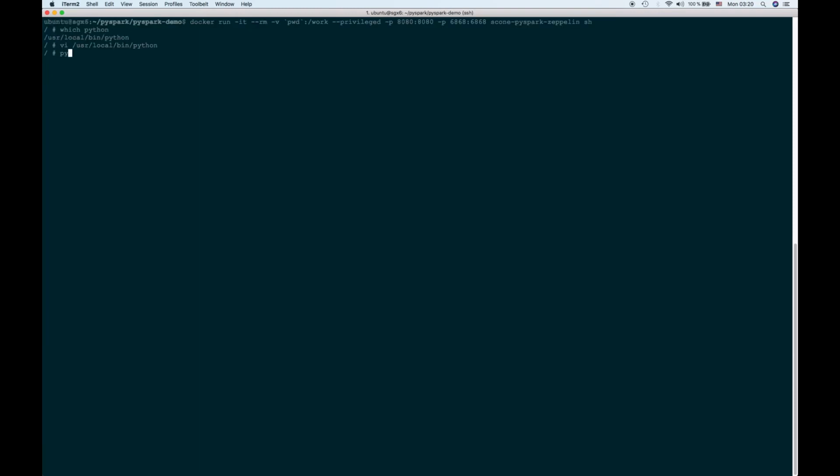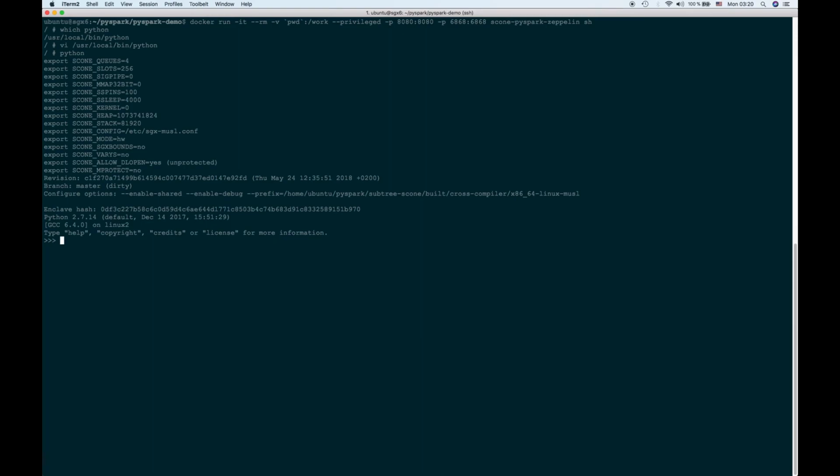So let's check it. Yeah, it seems it runs with SCONE now, in hardware mode. We have some branch named dusty. In production, we should change the name; dusty here is definitely not a positive word. Okay, let's see. Print TU Dresden. Okay, it worked.